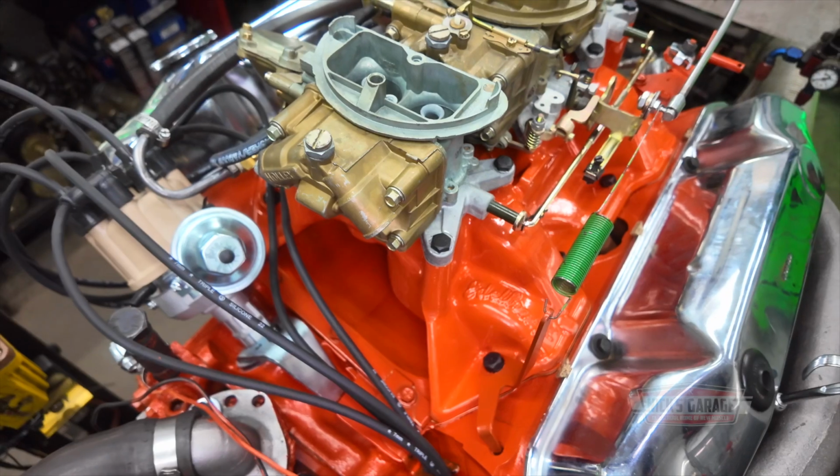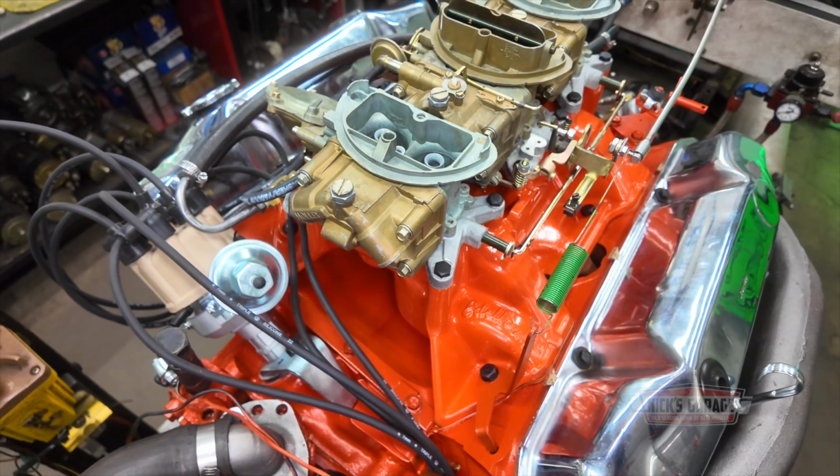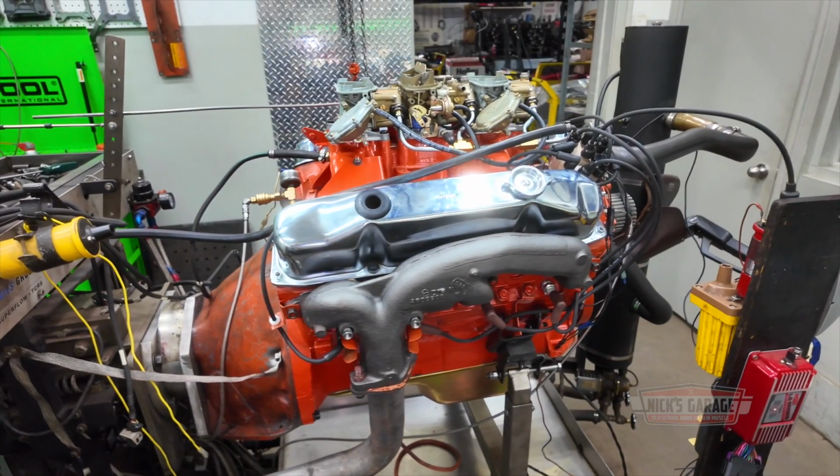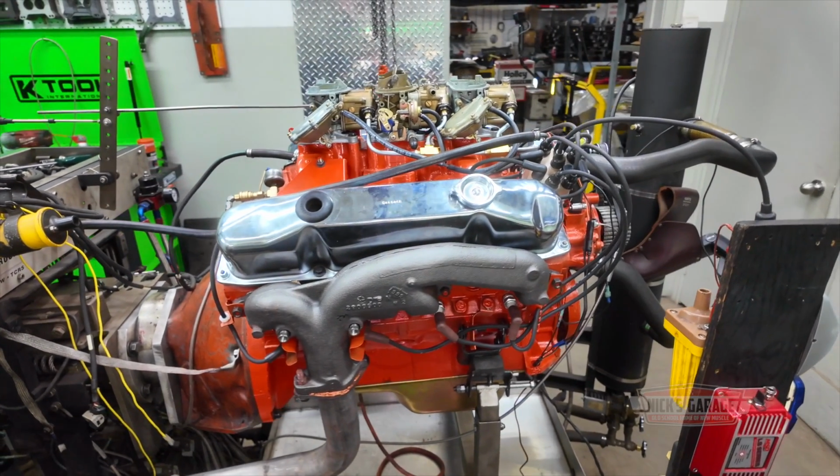Over the years, Nick has built and rebuilt more MOPAR 440s than he can remember. But he still gets excited when it's time to fire one up for the first time.